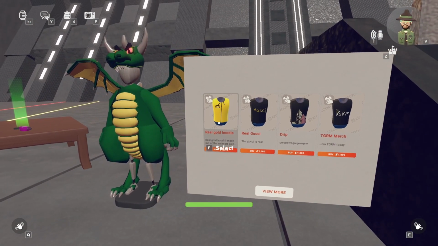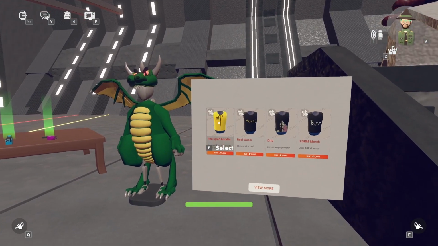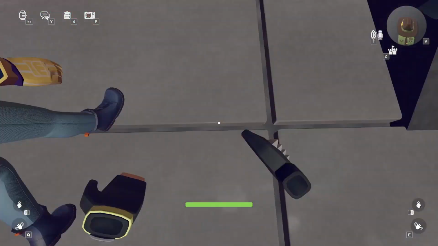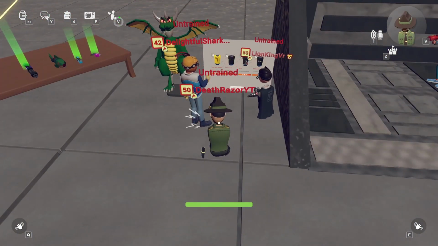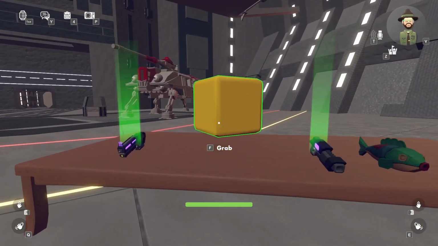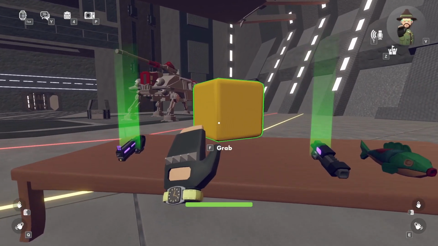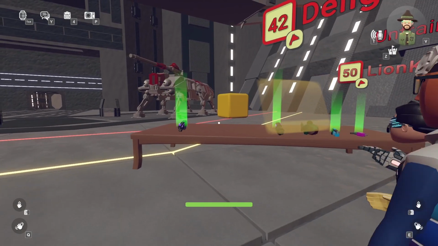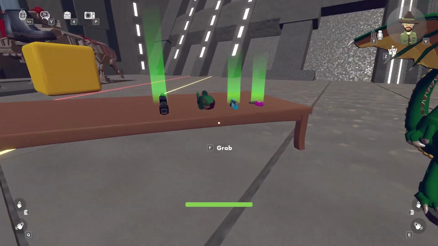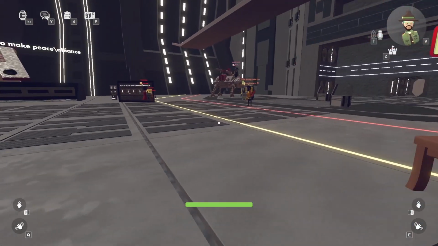That hoodie is so weird. I could probably make that in under 3 minutes if I had Rec Room Plus. Like, dude. Oh, this is hilarious. The VIP cube. And it costs 2,000 tokens to hold a cube, that you can literally make in under 2 minutes with a maker pen. Bruh. Oh, what about the Star Wars fish? I don't think there was ever a fish in Star Wars, but okay.